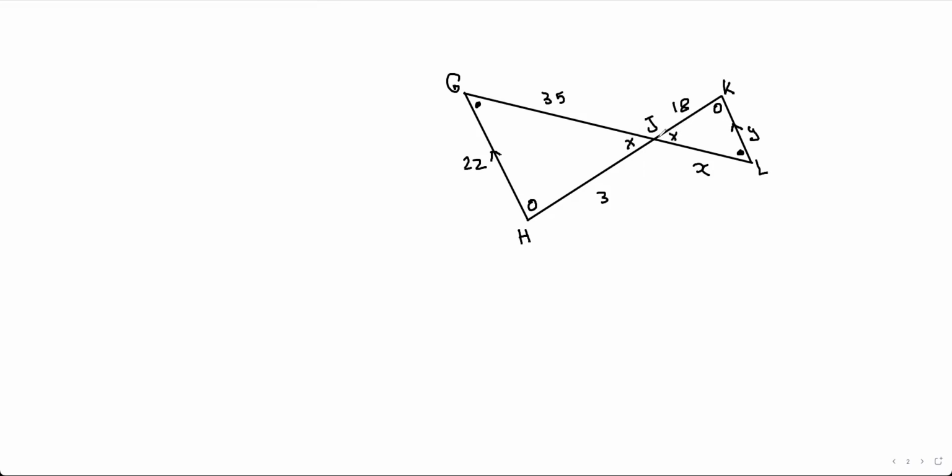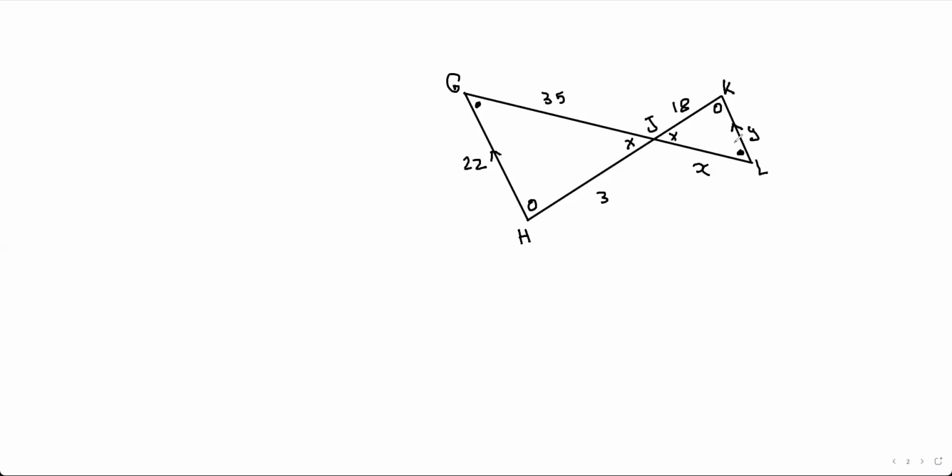So I'm just going to put an X here. And based on that, I'm going to write what the proportion is. Some students like to break these two triangles down and put each triangle separately and then look at it that way. But honestly, I'm not going to do that with this one because it's very obvious. All right. So the proportionality that you want to write is, and you know what, even if you don't want to go G, J, and H, J, and all of that, I could write the proportion here right away. So I could work from here to there, or I could work from here to there.